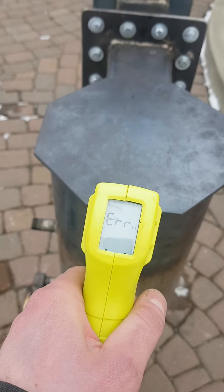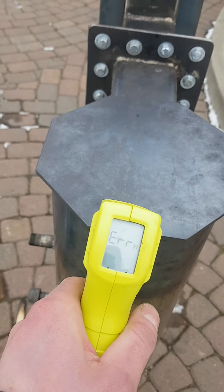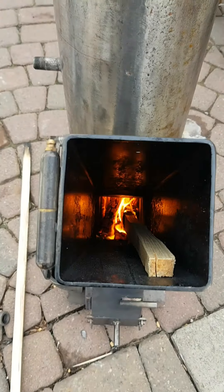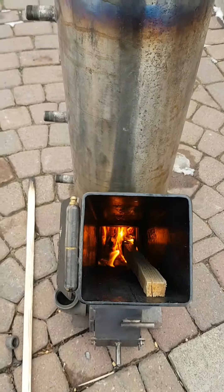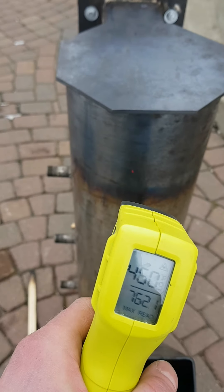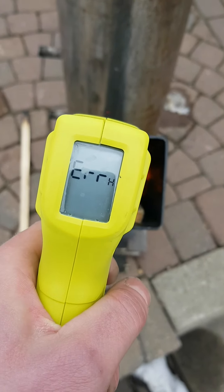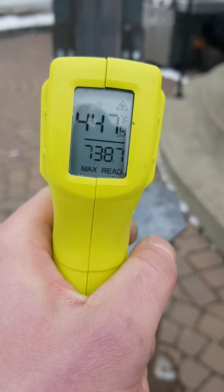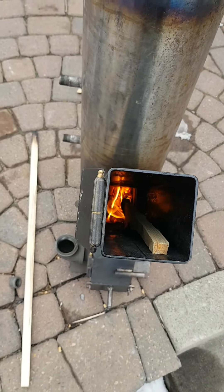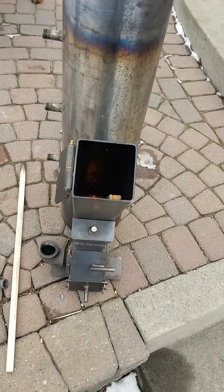We are so hot right there — that was 365 degrees. It's been about 10 minutes burning the pellets, and it's much, much hotter with the pellets. She is burning hot. We can't even get a reading anywhere. Even in the insulated area it's still hot. That would be heating my house. I guess that's the end of our experiment because I don't have a thermometer that can read it any hotter.